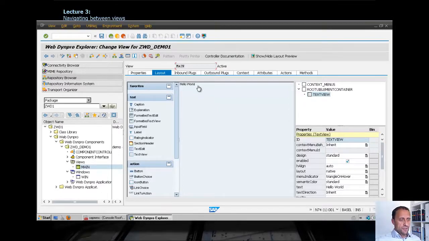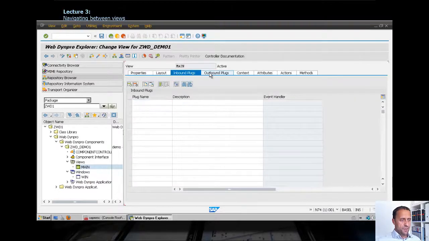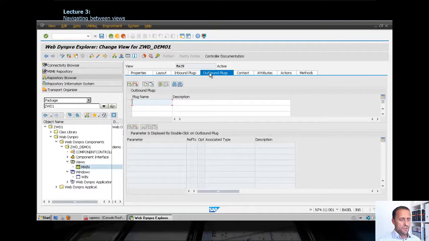So this is the layout of our main view. We do not have any inbound plugs or outbound plugs yet. To enable one-way navigation between the two views, that means from main to the second view, we need at least an outbound plug here.